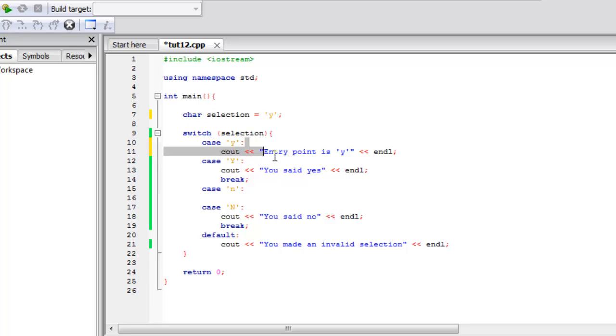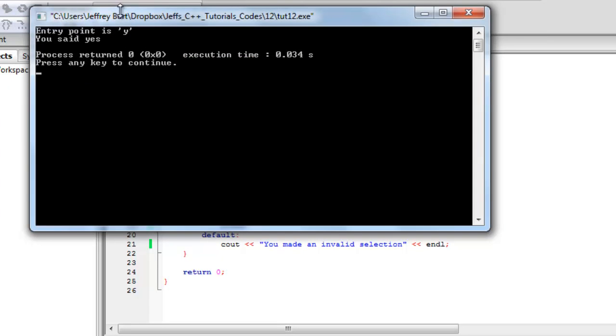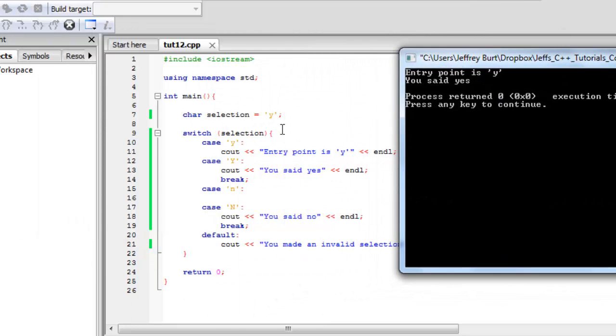It's going to run all of this case's code, and keep running until it finds that break statement. So let me compile and run this. Just to show you, the entry point is y, and then it goes down and keeps running until it finds break.